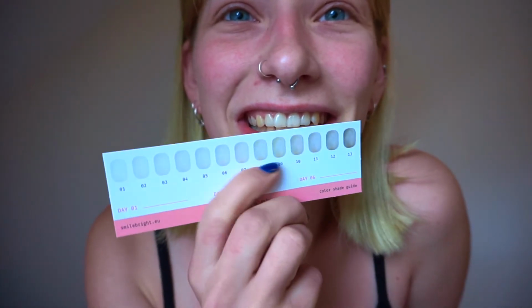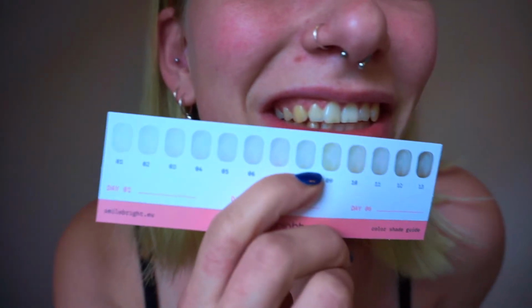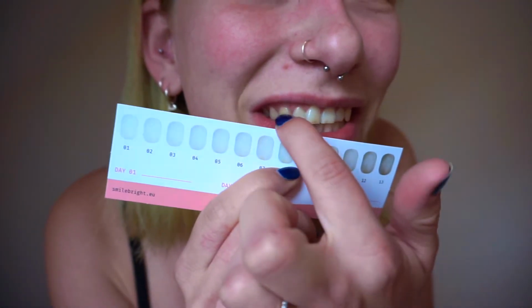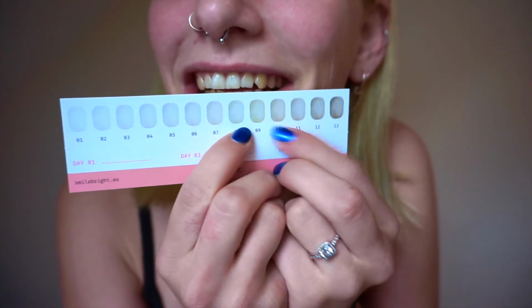I guess it's between these two. You see, these are always a little bit dark and I don't know why, but I guess it's between these two, so I'm not quite sure. Probably 8 to 9, so that's pretty bad, isn't it?